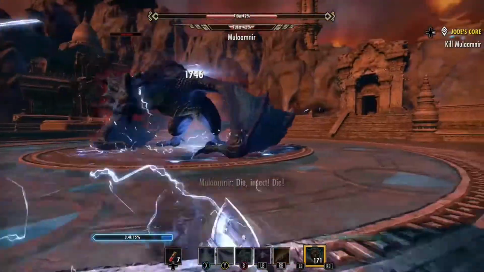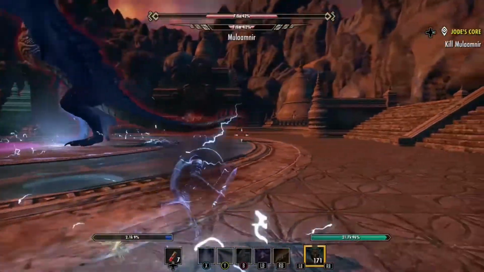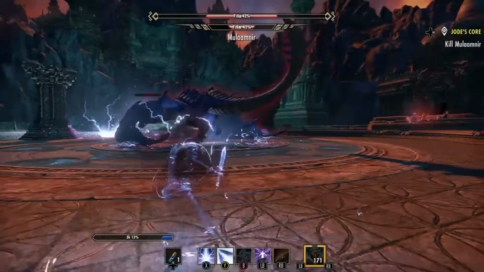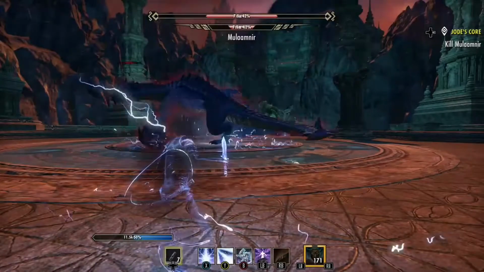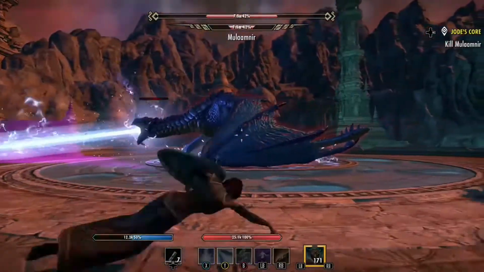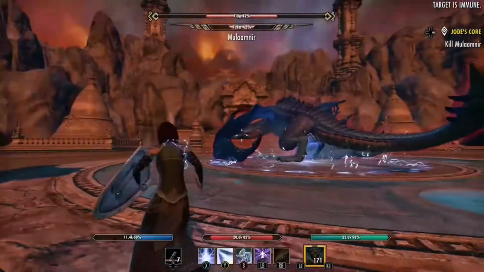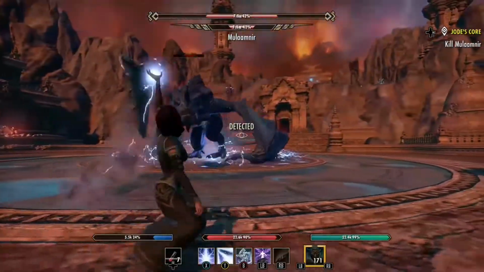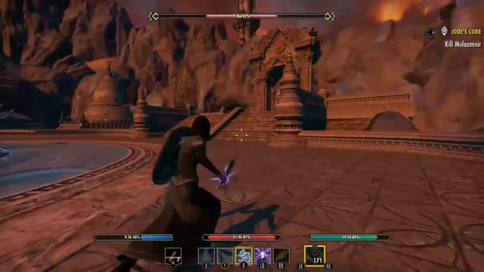Same strategy as before, just try and keep away from his attacks. There's electric in the middle, so I'd avoid going too close. This is a good time for range attacks. But if you're using Magicka like I was using, make sure you stock up on some potions beforehand. Yeah, his beam is a bit like the other guy's fire breath, but this one's an electric beam that's much faster, so you have to keep moving quickly.